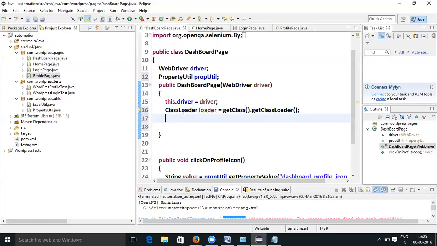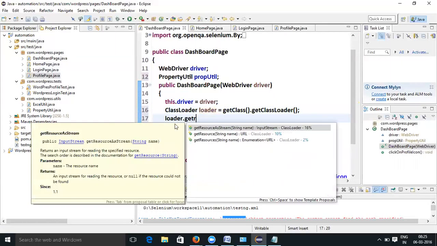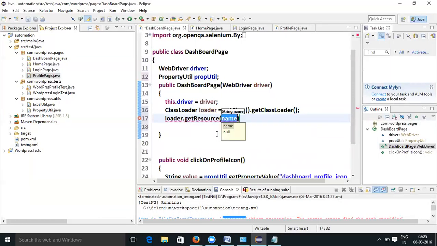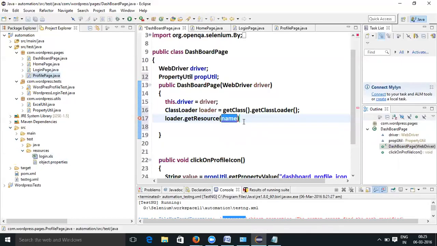Once you create an object for the class loader, using this loader you can call get resource, and you have to pass the name of the file. What is the name of the file? It will be available in our resource folder, right? So the resource folder will be available here. That is object.properties.